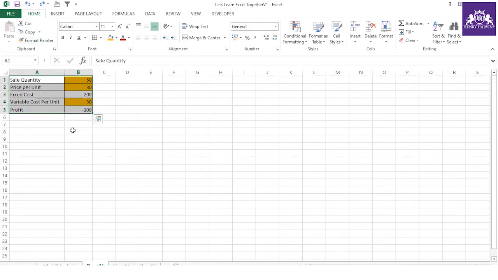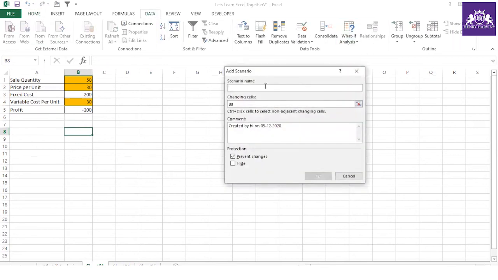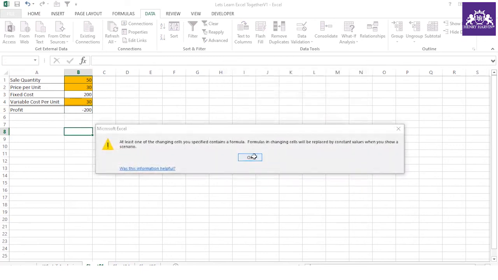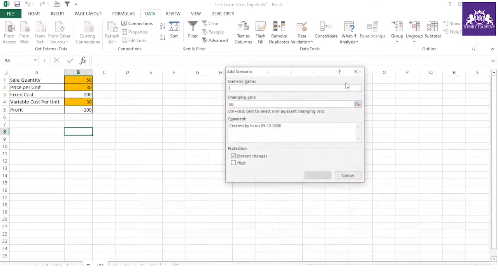So now let me show you that example by going into scenario manager. So What-If Analysis, Scenario Manager, you can add. Suppose I want to add the first scenario. All right, first scenario, and B8 is my cell. You can just change the cell. This is the cell which we have to change. And now you see what we are actually getting. So if you cancel again and see if you have to add.